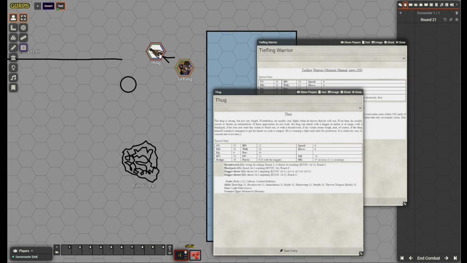You can see the thug, he did an all-out attack, so he cannot defend. No, this should not be treated for facing, because I made him face this way, and his actual line is on his back, so he can see whether he would be able to defend if he didn't do an all-out attack. So the Tiefling also does an all-out attack. He thrusts his small sword at the thug's torso.